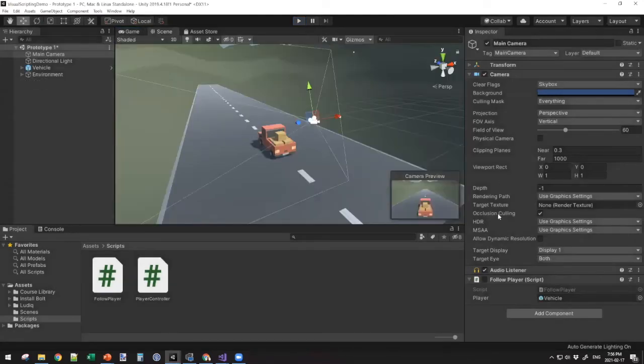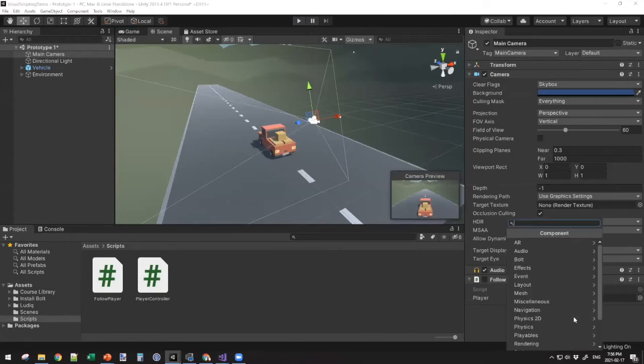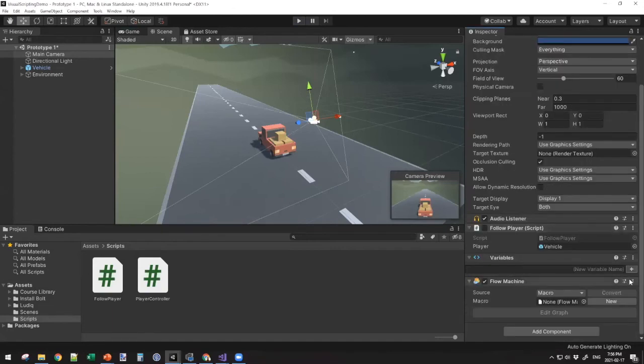So let's try to do this really quick, because we are running short on time. To do this, I'm going to add a component. Components are kind of the core foundation of everything in Unity. Again, I know this is a lot of information for someone just starting, but we wanted to show you this tonight. I'm going to go under Bolt Visual Scripting, and I'm going to add a flow machine, the very top one there. This adds a flow machine component to our game object.